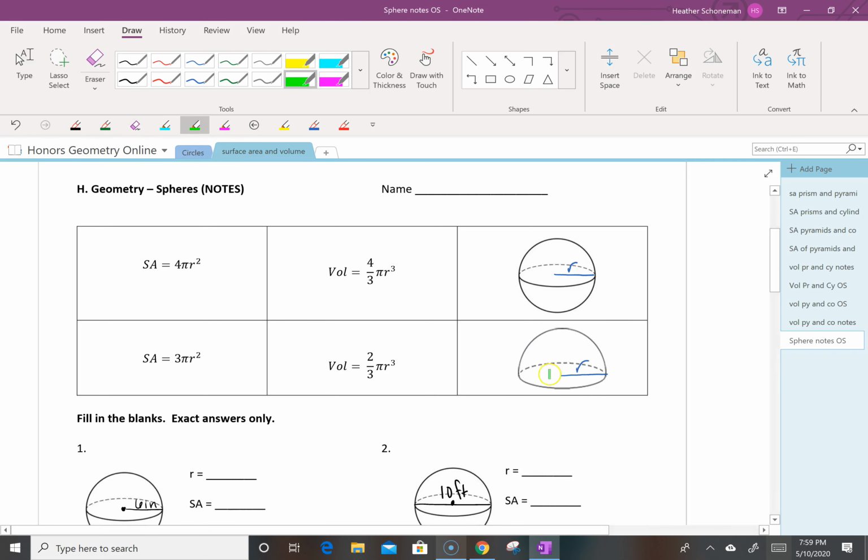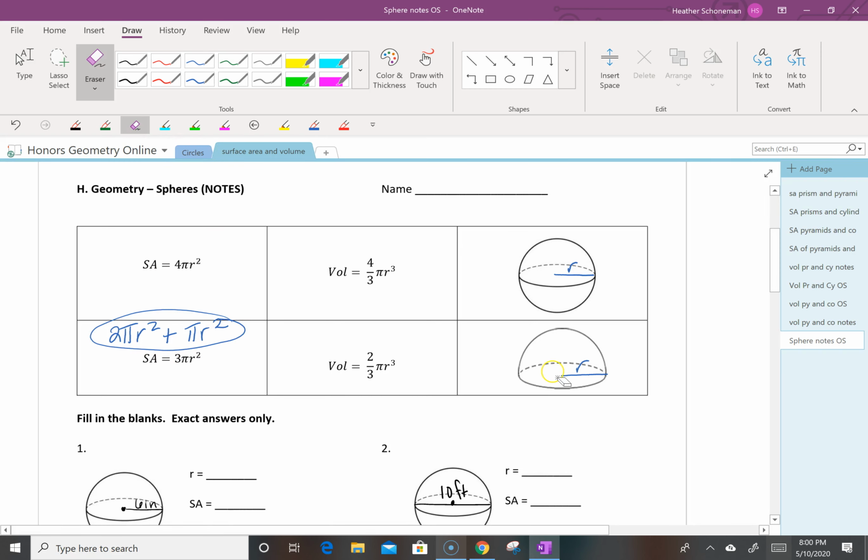But what I also have is this area right here, which is a circle. So to get this formula, this right here is the whole orange peel, so it's going to be half of the orange peel. So 4 divided by 2 is 2. So 2 pi r squared plus this green circle that we see. And the area of a circle is pi r squared. Add them together, you get 3 pi r squared. Now, there are times when we would separate the two, and I'd give you the formula this way. But for online school, we're not.